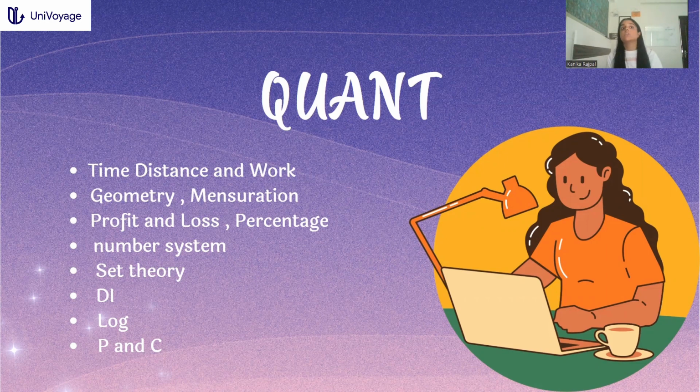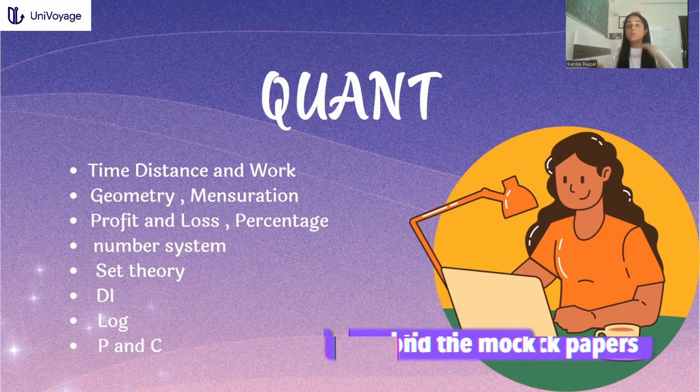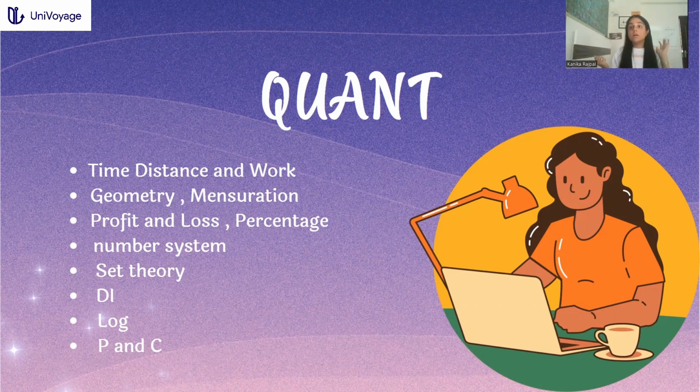Sometimes profit and loss questions can be a little time consuming, so a lot of people tend to skip those, but these are certain sections where even the non-math students can really score because this is something you have been doing for a very long time, right? So do not miss out on these topics. Practice as many questions as you can. Go beyond the mock papers and solve questions on these topics. Specifically for the MCQ section, these topics will be very important.